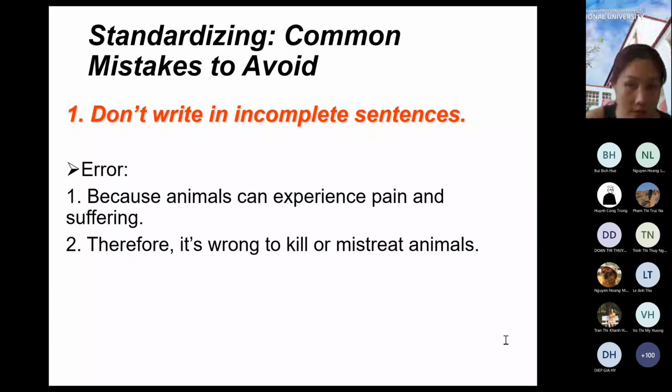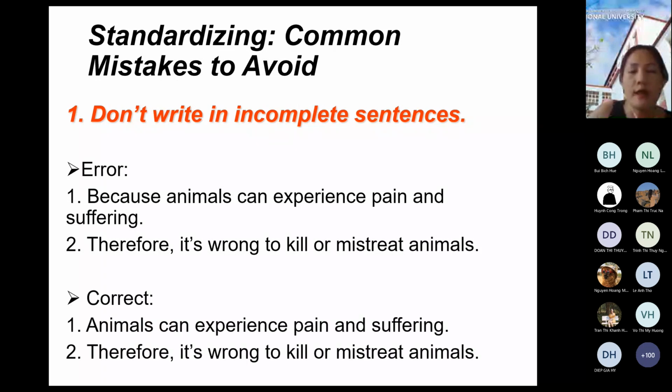The mistake is in the premise, and the mistake is an incomplete statement. So I asked how to fix it, and Sung Lang suggested the way. Very simple: remove the word because. That's done. Very easy. If you think of adding more information after the because to make a complete statement, it takes more effort, isn't it? Why not just remove the because? That's it, right? You make this mistake quite often because you borrow information, you copy and paste from the internet, and sometimes when you paste into your document, it has this kind of mistake. So check carefully and fix it. Fix it like this: remove the because and done.